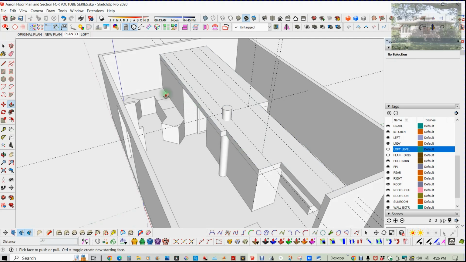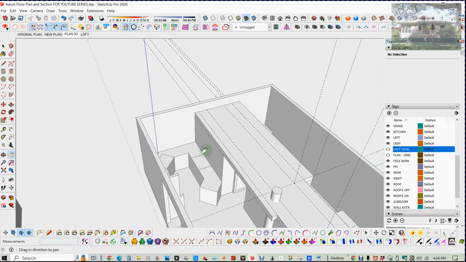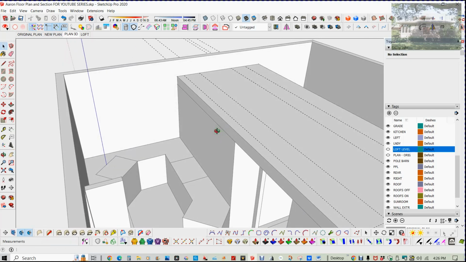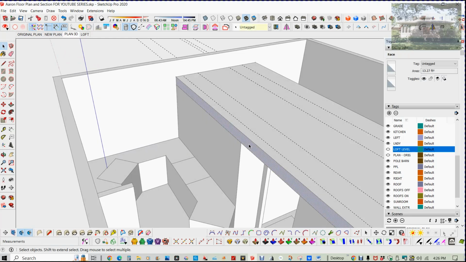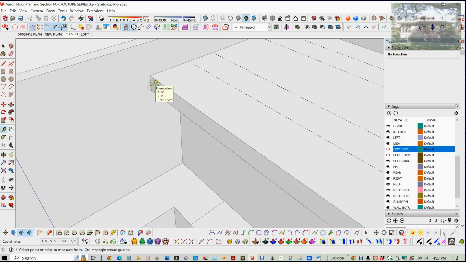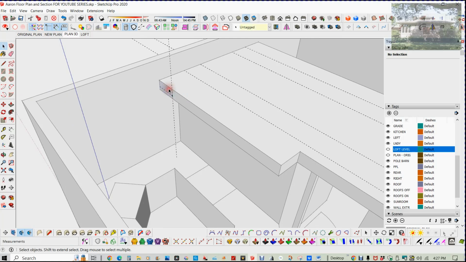So back here in the kitchen, I want to have the same 16-inch soffit for the cabinetry, the wall cabinets. I guess I'm going to want to have them line up with this corner. We'll see. Pull this out 16. We'll come over here and draw another tape measure guideline. 16 again. So we can bring it out around the corner here.